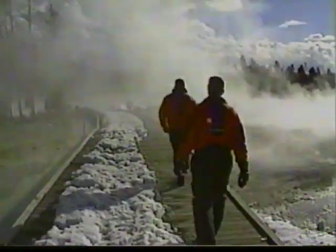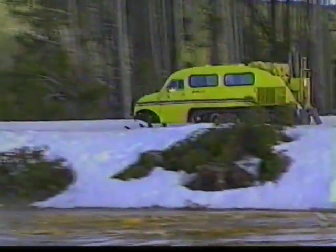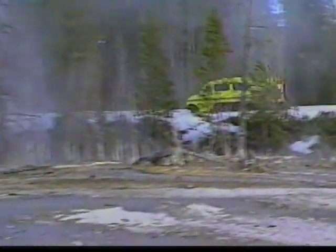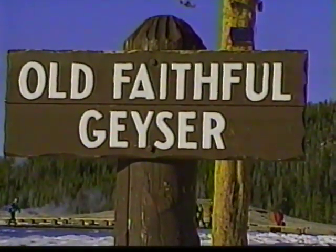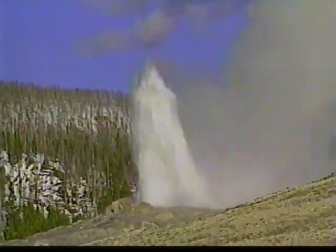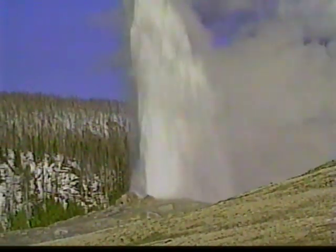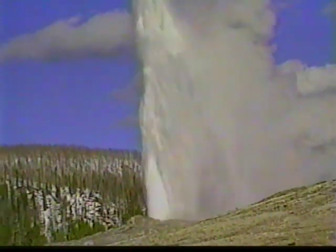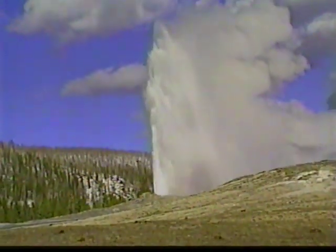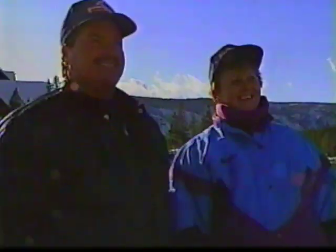Yellowstone National Park is littered with thousands of marvels of nature, including innumerable hot springs and mud pots. There are between 150 and 200 geysers in the park, but the most famous is Old Faithful. Old Faithful erupts every 74 minutes, spewing between 4,000 and 8,000 gallons of boiling water and steam into the air. In the summer it is a sight, but in the winter it is nothing short of spectacular as the hot water hits the cold, crisp air. It has never missed a periodic eruption in at least 120 years.